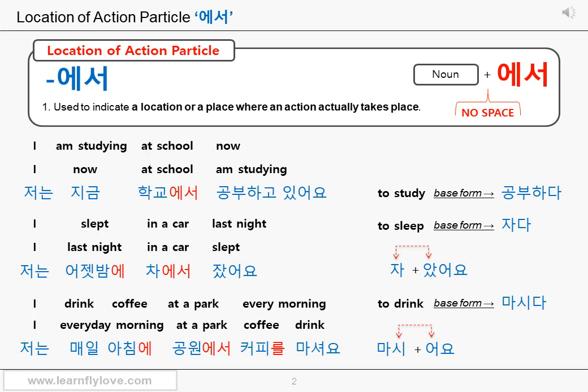Where you think 매일 아침 is one word or one phrase, you don't have to use the time particle 에, because 매일 아침 itself can be considered to be an adverbial phrase or adverb, which indicates something happens habitually or regularly, as though every morning is in English. As I said, particles are not added to an adverb or an adverbial phrase.